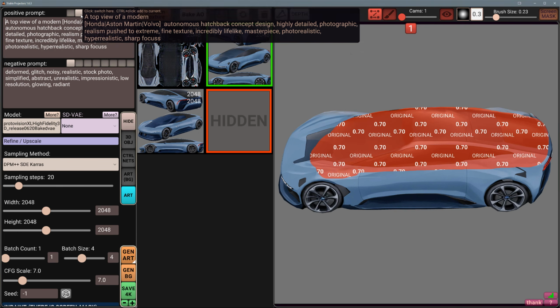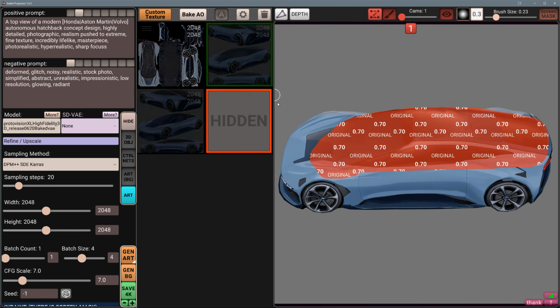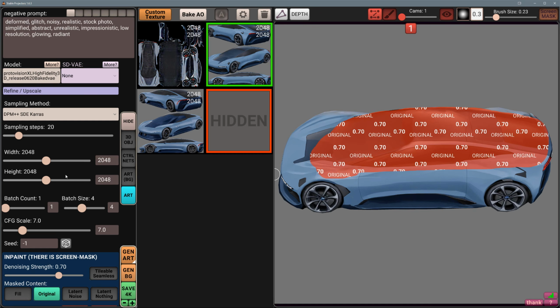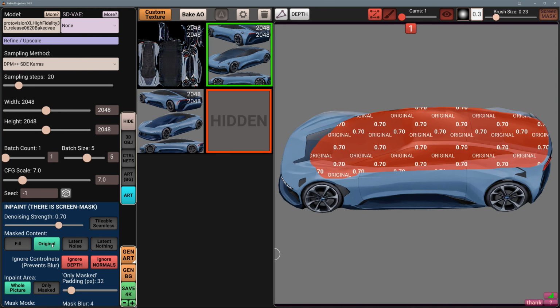So I think in the second box I have one already loaded that I just changed the first few words to a top view, which will indicate that it wants to do glass, or it's more from a top view of a vehicle. Then I'll come down to my settings here. We'll do 5 images for this. We'll leave the CFG at 7, and then the denoising strength. I kind of like this cant rail here, so I think I want it to, maybe it'll have a black A pillar or something. So I'm going to put the denoising down to 0.55. That won't change the image a lot.